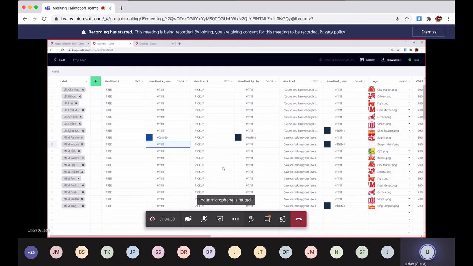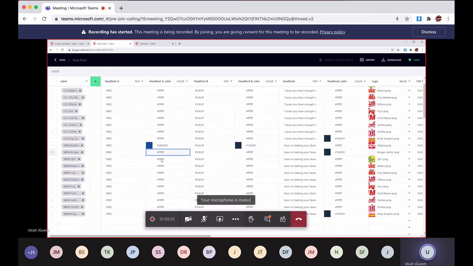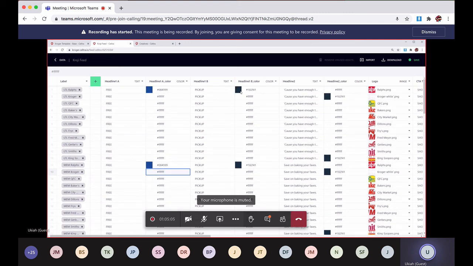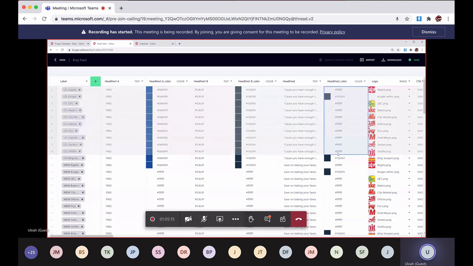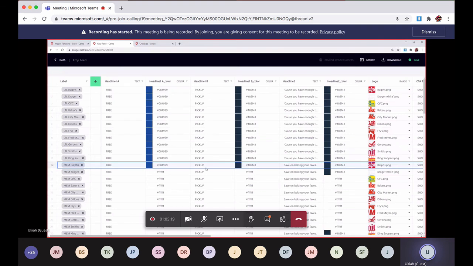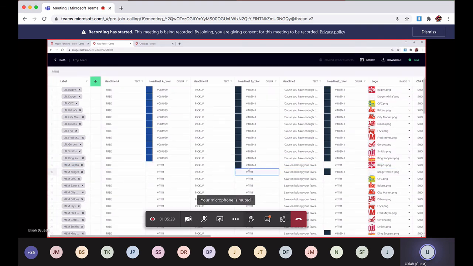So for headline 1, it's going to stay white. And these ones I want to change across the board. Okay. And then for starting row 12, I'll change the second headline color to be the yellow color.